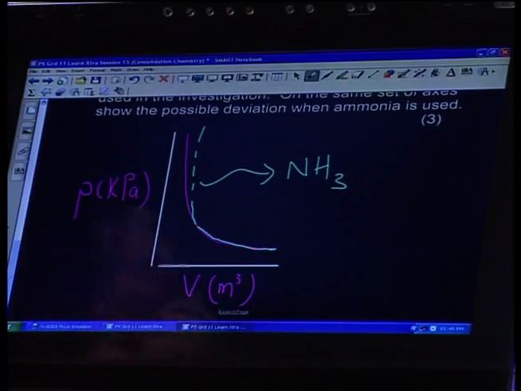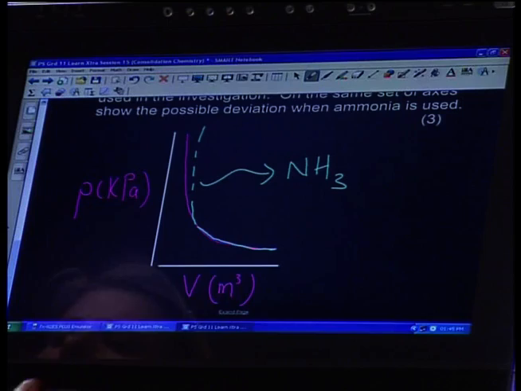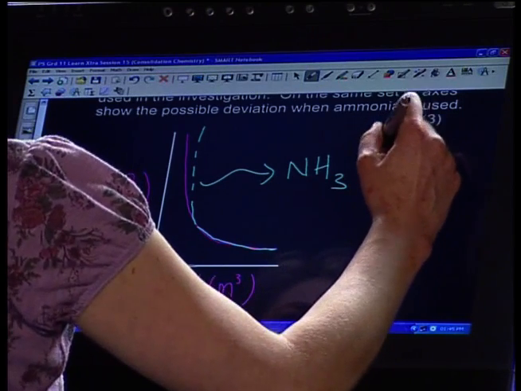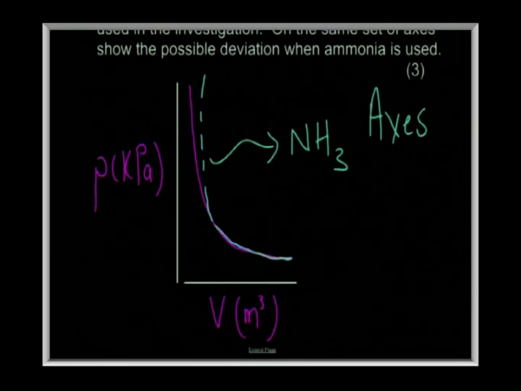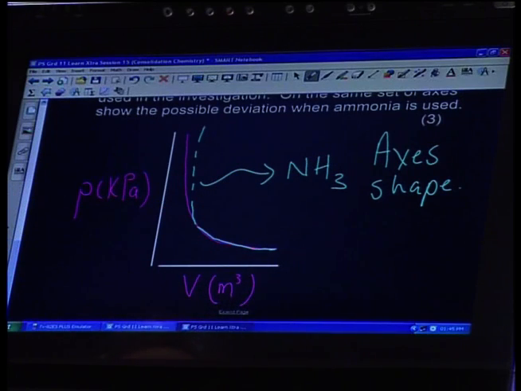But most times, our normal gases, as long as the pressure is not too high, over here, will react just like the ideal gas. But because there are, even if there are weak, intermolecular forces between the molecules, if the pressure is very, very high, they will be very close to each other, and my gas will tend to liquefy. So what we will be looking at here is, did you guys mark your axes? Right, so did you put labels? Is your shape correct? And you've got to show the deviation of your NH3 correctly on the graph.